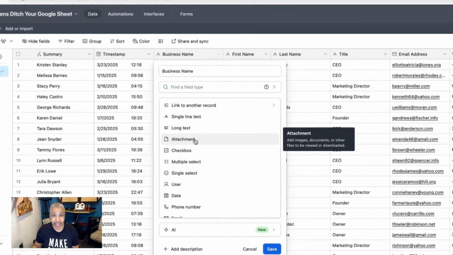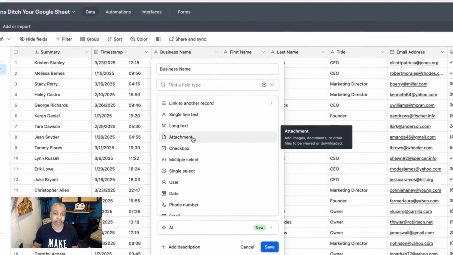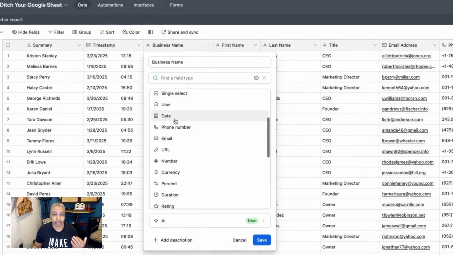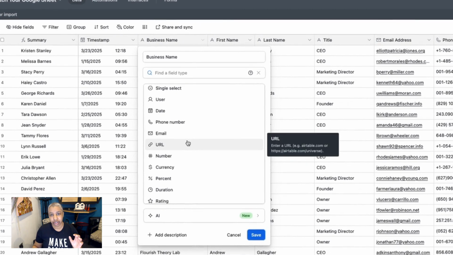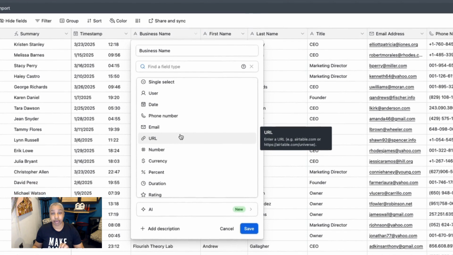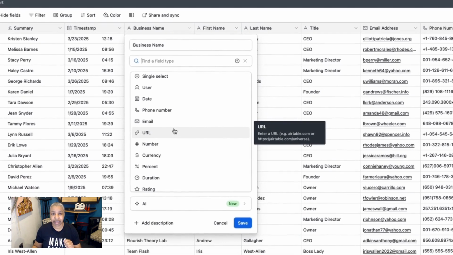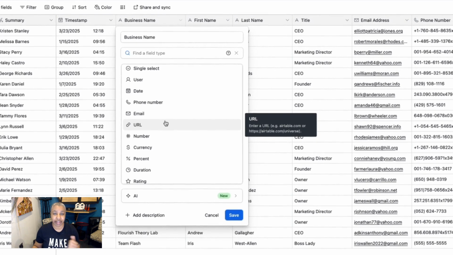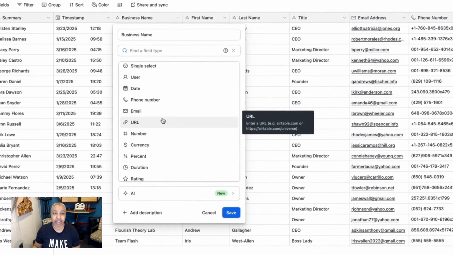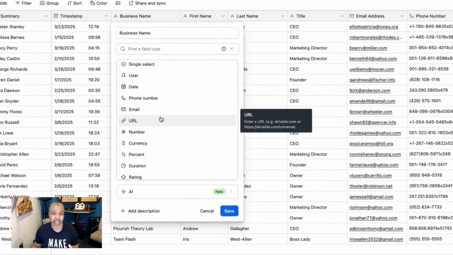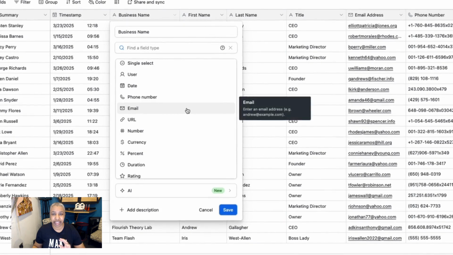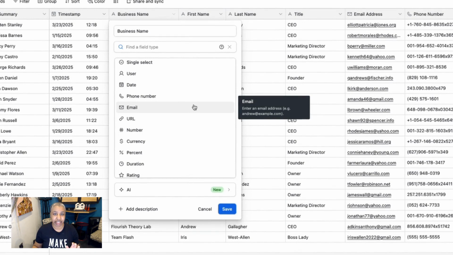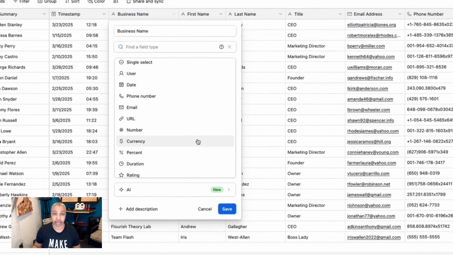You've got attachments if you want people to be able to upload files or photos, checkboxes, select fields, phone numbers, dates. When you structure your data before you actually create the form, it means that the form is going to enforce how you want to receive that data. If it needs to be a number, then you're going to use a number field, and they're only going to be able to put numbers in that field. So the first thing is Airtable lets you actually structure your data the way it needs to be structured in order for you to use it effectively.